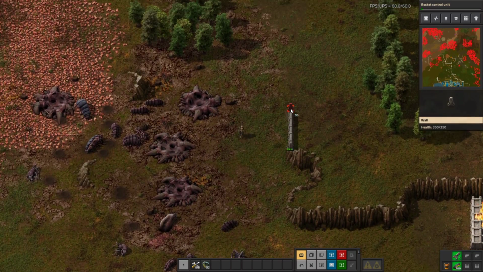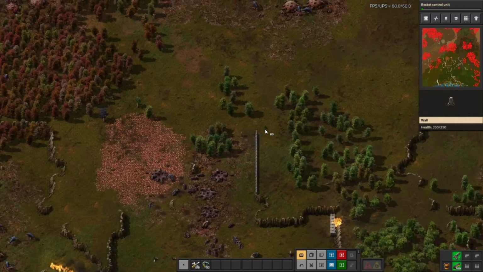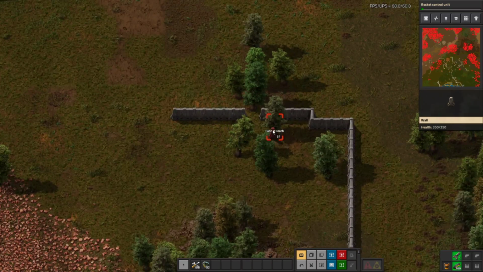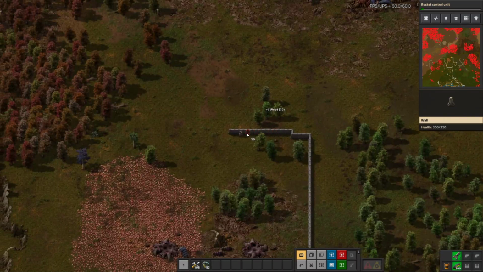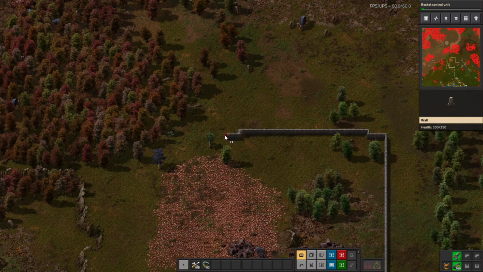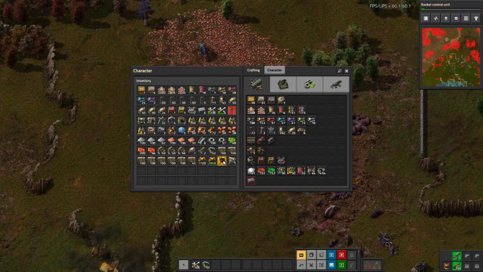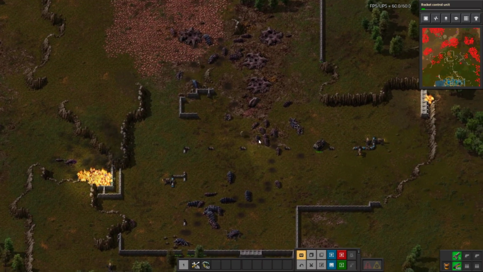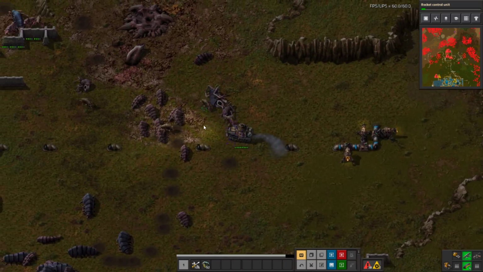We've been here for 5 minutes. A little bit worried how far up I can push here. It's a pretty big group. Yeah. Yeah, that's what I was worried about.